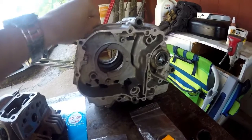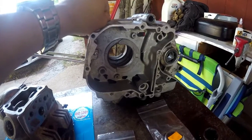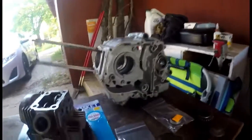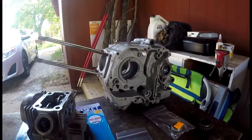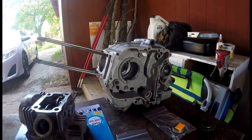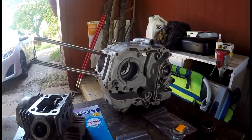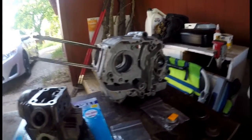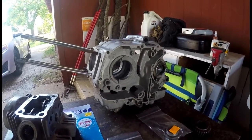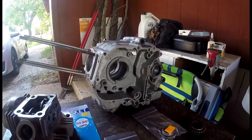We'll see if I can rebuild it and reseal it and all that, and then once I'm done, I might be selling the right engine casing again. I was very lucky to find it, because most of them are going for about $100 for one of the engine casings, for one of the sides. Some of them are damaged, some of them don't look very good, and I was able to find this. It was $50, and that included the shipping as well. So that was great, absolutely great news.